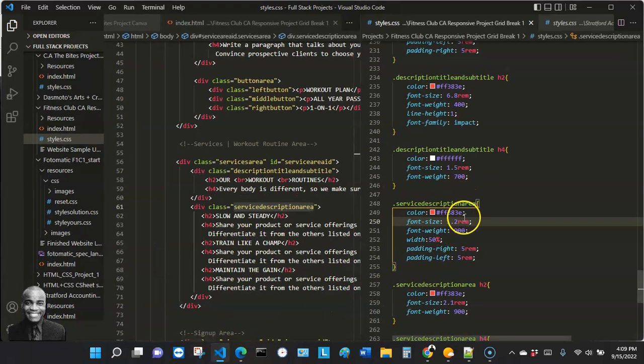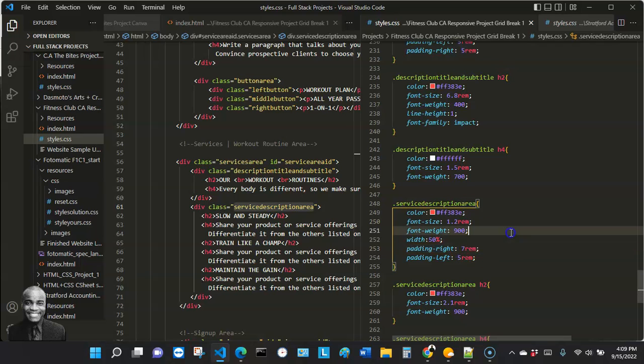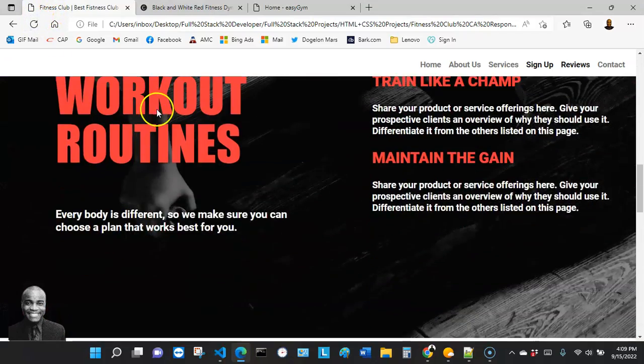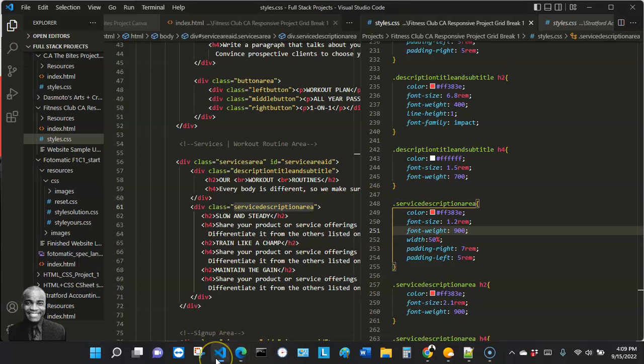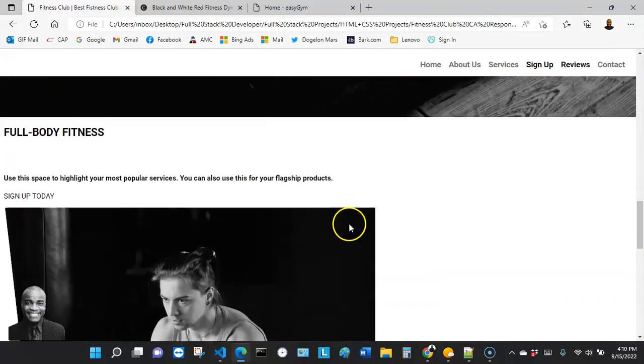Let me add a little bit more padding to the right and see how it will look. Yeah, I guess it's okay.